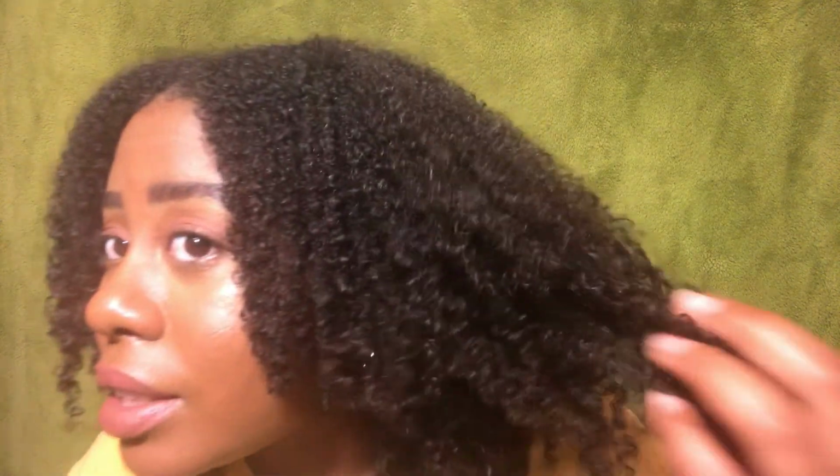You see it all the way dry now, and I still have some length. You still see sheen. My hair hasn't poofed up into a fro or anything, it's still there. It still has the patterns from the twist out and everything, and it's really soft. I do feel the moisture. I also still feel some of the oils I had in, so I feel some oils and everything as well. And I do believe that the products moisturized my hair. As you guys can see, it did a good job. With the scent, I still smell some of the scent in my hair, but to me, it's not too overbearing.